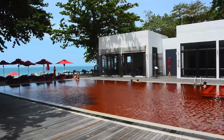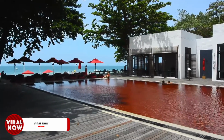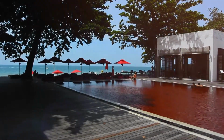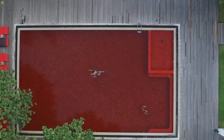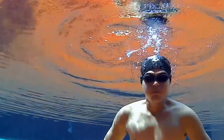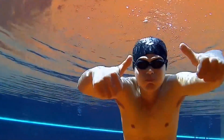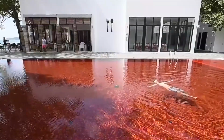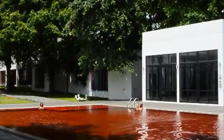No, there's nothing special with the way they treat their water or where it's drawn from. It's just a reflection of red tiles. The pool is all great until you start feeling a disorienting feeling, especially on the verge of drowning or diving into the pool. No pressure though, you can create your red swimming pool and throw a Halloween-themed party this year round. Thank me later.